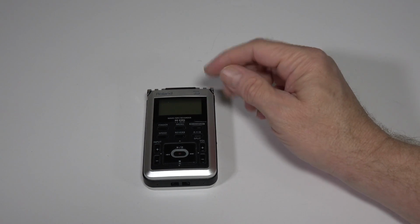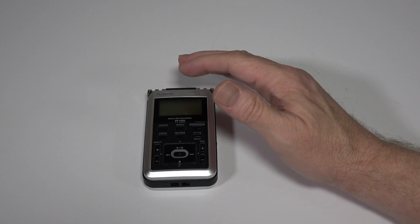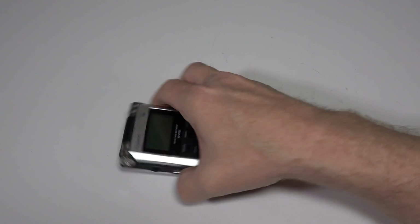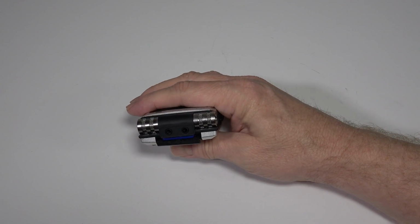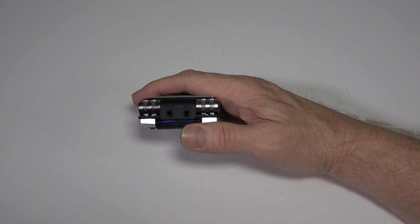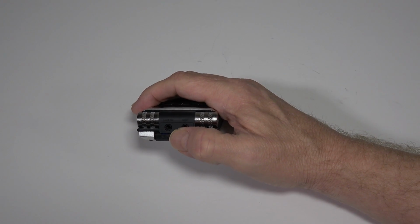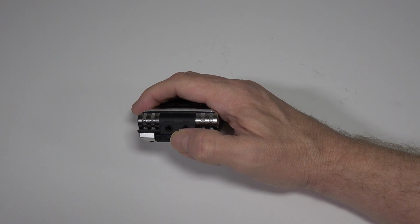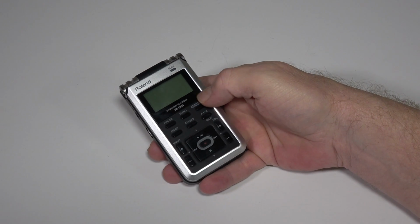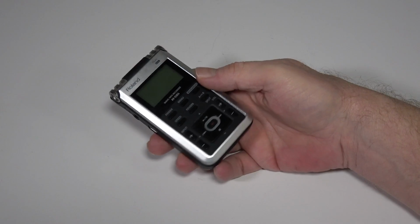Runs off of, I think, AAA batteries. Records audio in both MP3 and WAV files. It has built-in stereo microphones here, and it also has a headphone jack, as well as a microphone input, that 3.5mm connector on there as well. It can power, for example, a microphone that doesn't have its own power source, so that's really good.